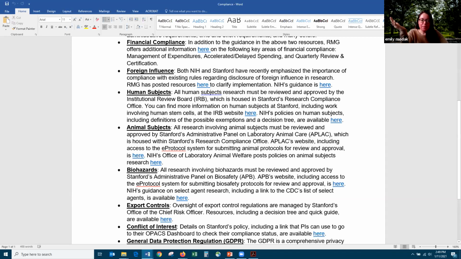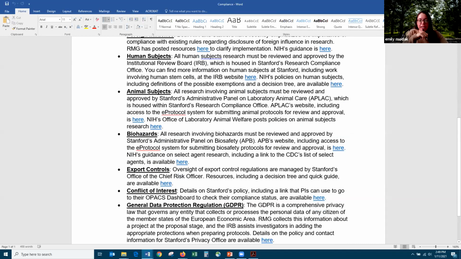Animal subjects, APLAC, Administrative Panel on Laboratory Animal Care, is going to give you all the info on that. And then NIH has an Office of Laboratory Animal Welfare. Again, until you have that approved animal subject protocol, you cannot begin any animal work on a grant. Same with biohazards. Again, it's on the e-protocol system. Something that I hear a lot, because in the proposal stage, there is a document called Select Agent Research.